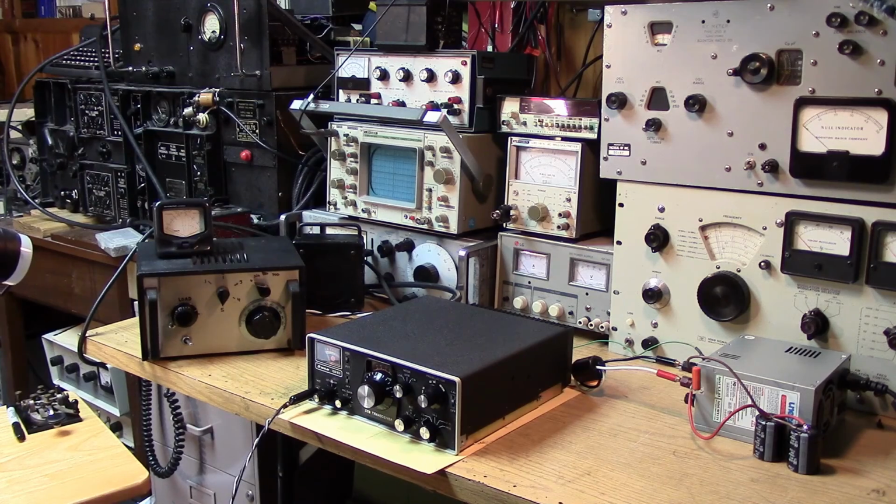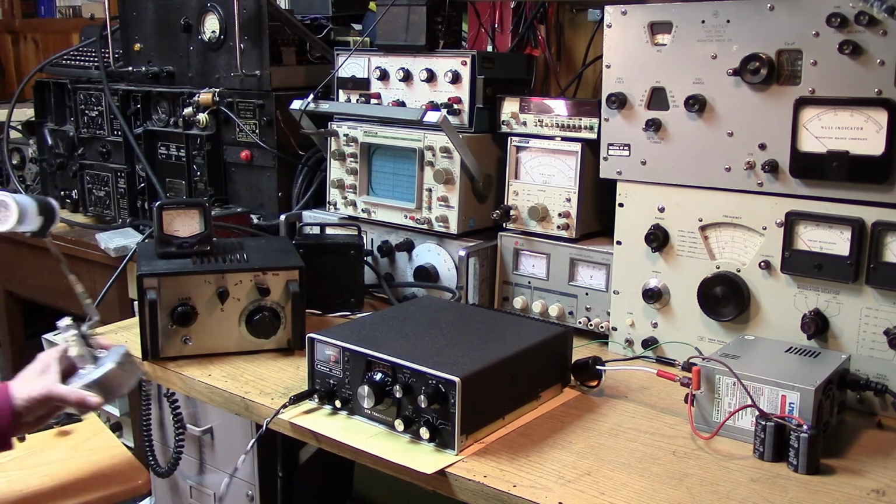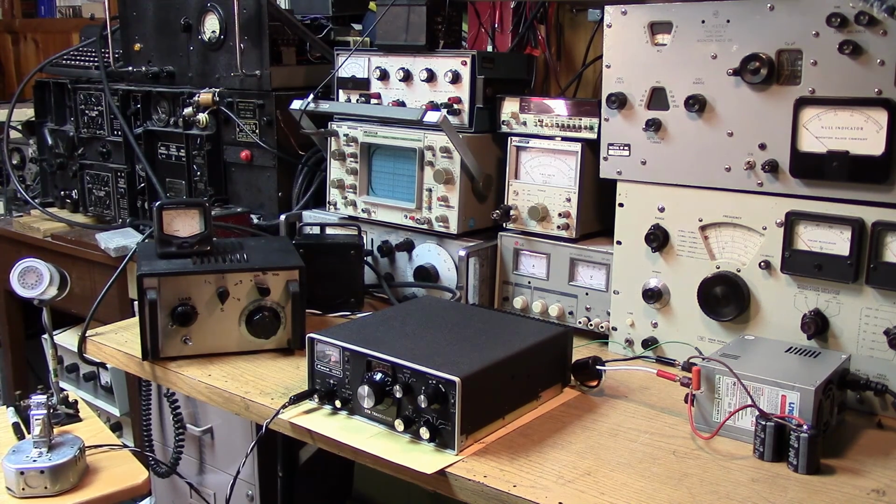I was doing a little bit of DXing on 75 meters back then on single sideband. But just playing with a little radio here. This is a little Swan 100. It's a vintage solid state radio from the 70s that I'm bringing back to life. Over. Roger, Roger. Sounds still pretty good. Very, very good signal from the old radio, Mike.